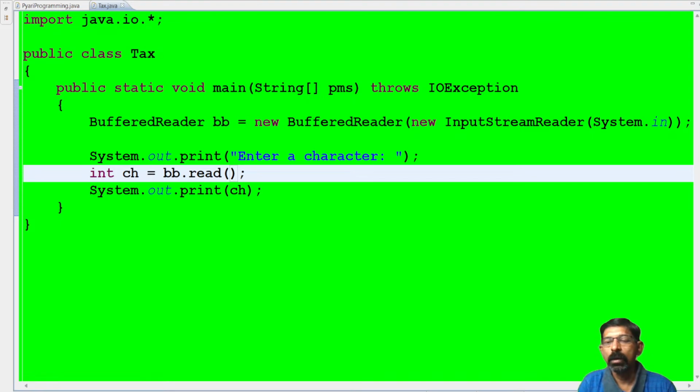Example, if user has entered 8, output will be like this. Write a program to enter a digit and display it in the string form. If user has entered 8, it will display EIGHT. If user enters 5, it will display FIVE.